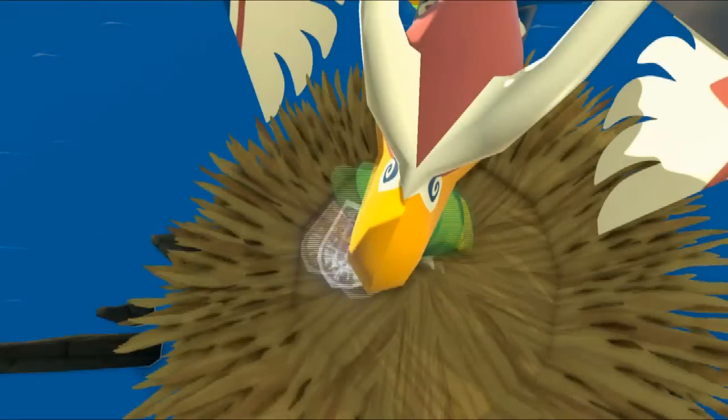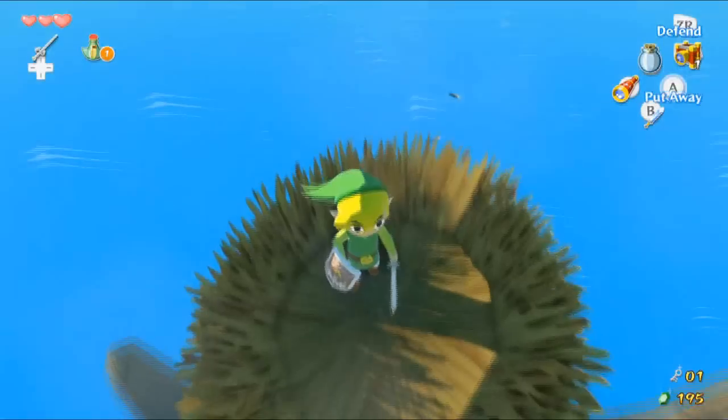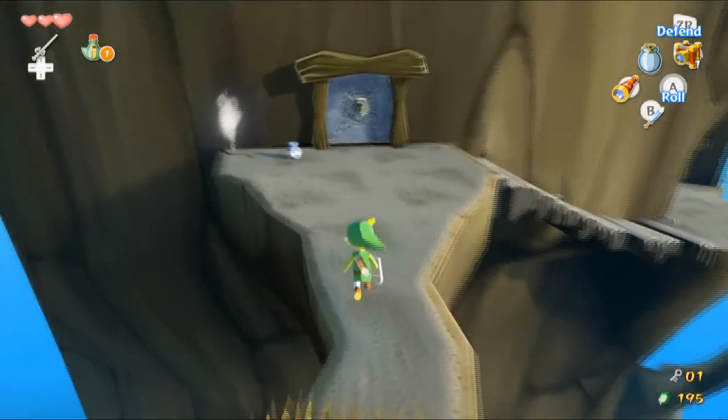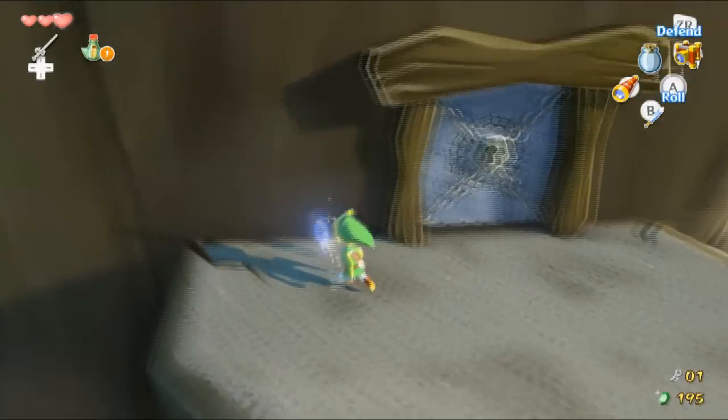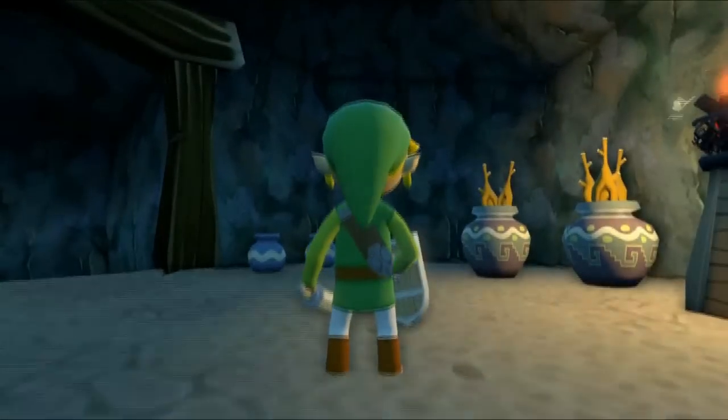You're sitting on a key. How did that not hurt? Well, I guess they're used to eggs, and that probably would have hurt it anyway. Well, there goes another one of those golden feathers. Oh well, it probably wasn't that important anyway. Hello? Blue rupee. Give me door, key, open, thank you.